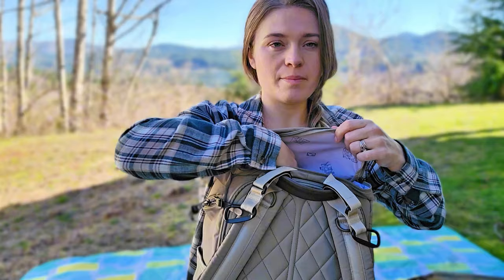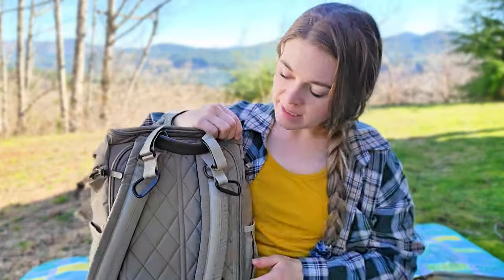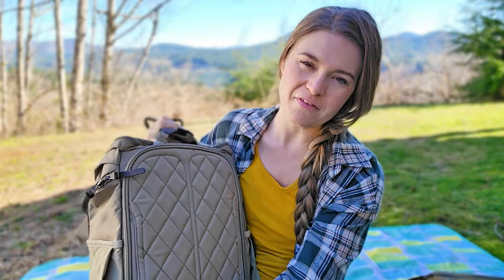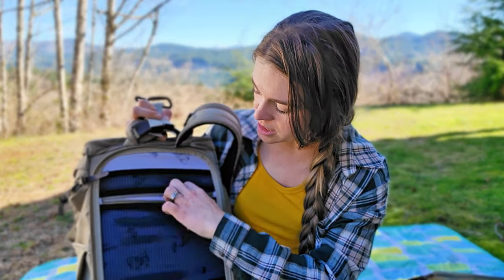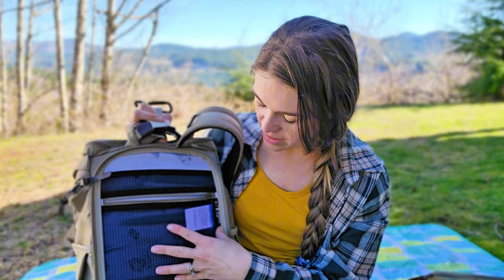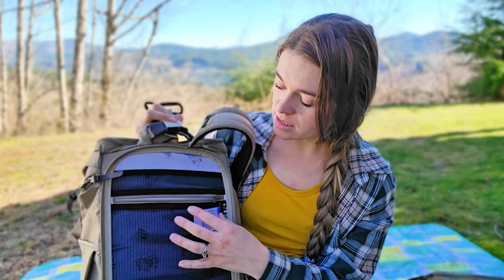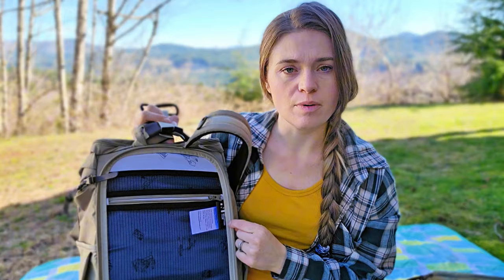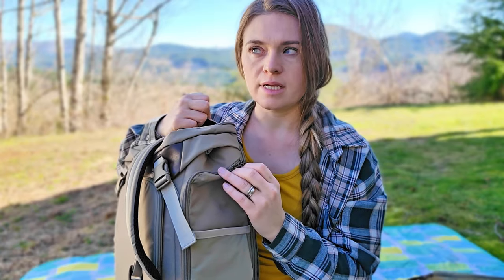It has this little pouch up here where I usually put personal items — anything I might need during a flight or trip, or to quickly access things that are for me. It has a back section that unzips where you can fit a laptop — I think a 15-inch Mac. It's got a slot for your laptop and another section where I put things like my passport after going through security. Most of the time you don't even realize there's a pocket there unless you're really looking for it, so it feels a lot more safe and secure.